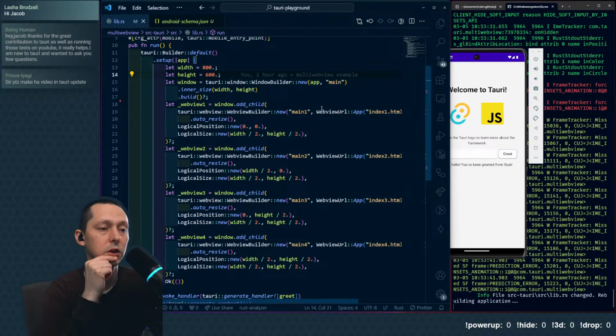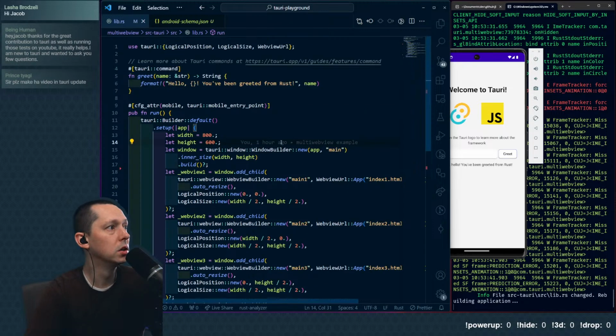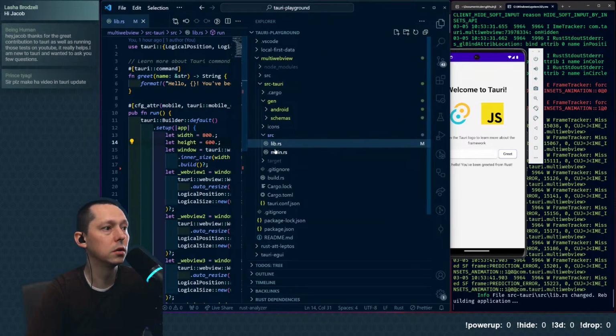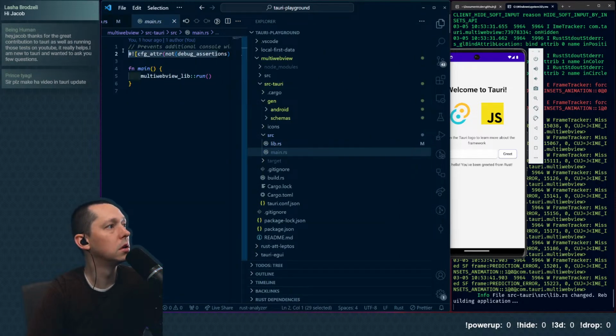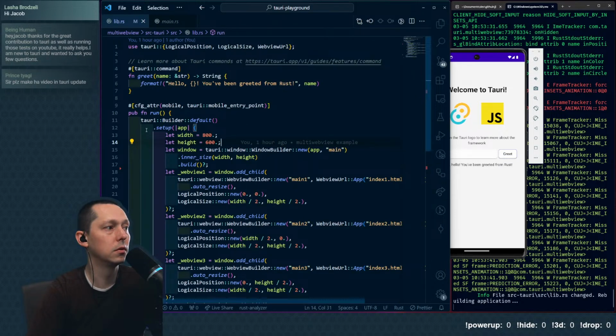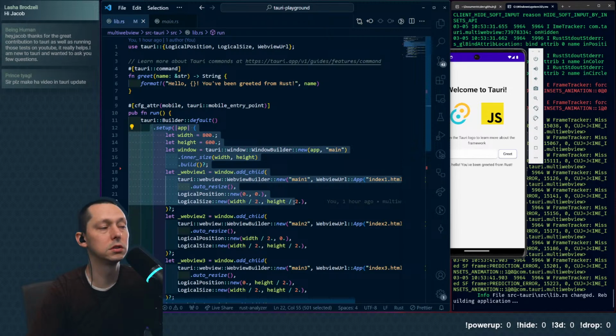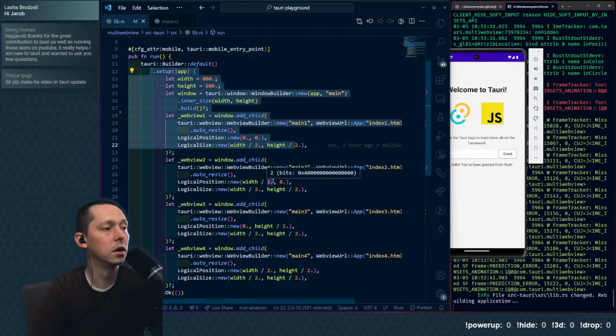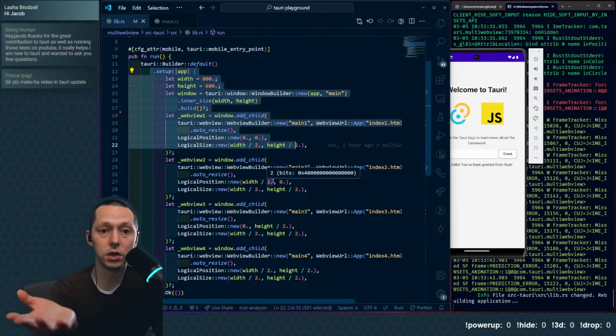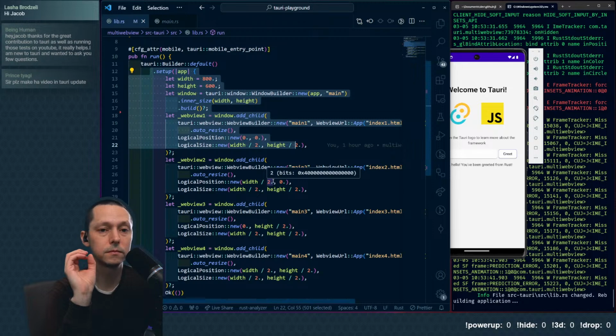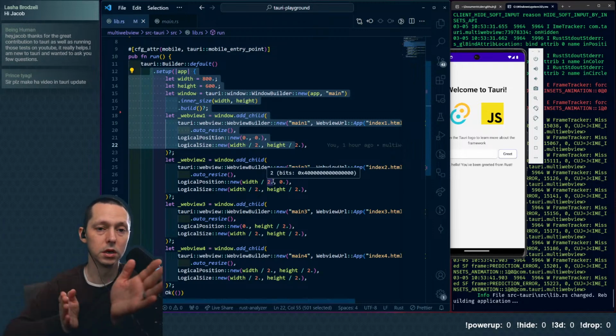the window builder is not available on mobile. So there's these, is it config attributes? We can add those to have specific behavior, like on Android, do this. On desktop, do this, so that we can have a different setup based on the platform that we are targeting. So when we added those targets in Rust, that is part of what's powering these config attributes, where we can make a swap, like separate code paths.